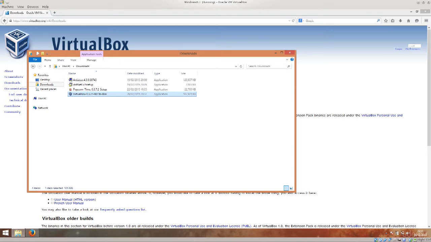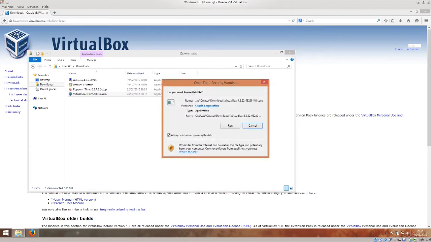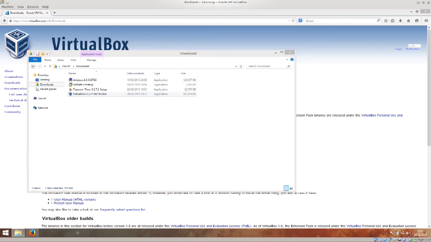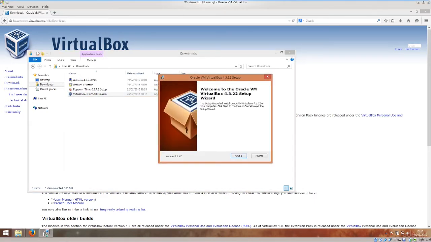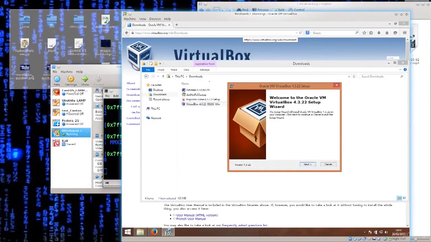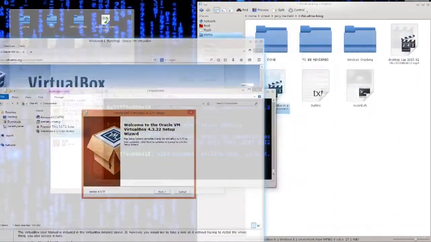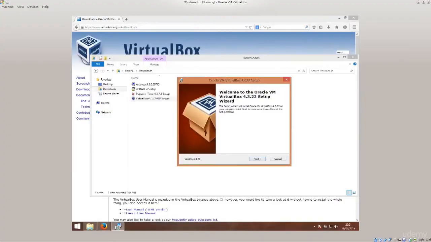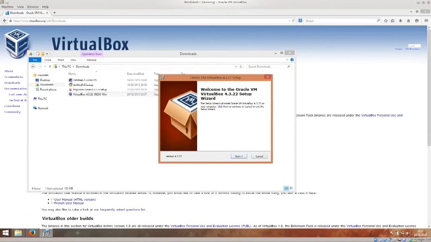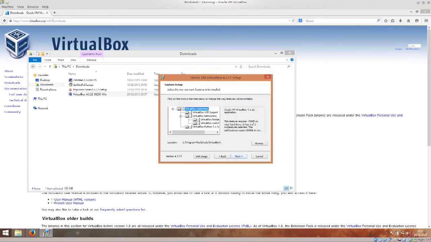Keep in mind that this is actually a virtual machine, and I am conducting an installation of VirtualBox within a machine that is being run within yet another VirtualBox. So a virtual machine within a virtual machine would be a proper way to name the situation. You can see I've minimized it and I can pull it around, but it works just fine. The installation process will go fairly smoothly without any problems.